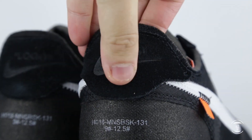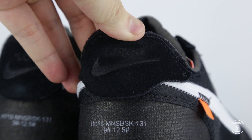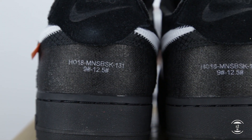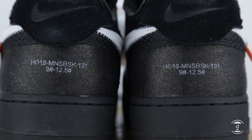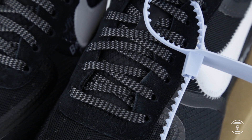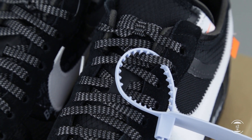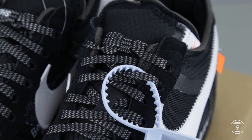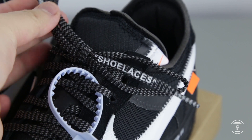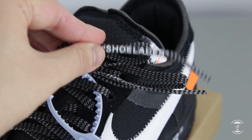Looking at the back of the shoes, we will see a piece of suede hanging off the heel tab with a Nike swoosh embossing and the word 'logo' in quotations. We will also see a series of codes and references at the heel counter — the center wording definitely says 'men's basketball.' On top of the shoes, we will see more suede overlays that act as lace openings for the flat black and grey laces to thread through. The laces feel rough by touch and hold their shape more easily due to stronger properties. Just like all previous releases, the laces are decorated with the 'shoelaces' print in quotations near the lace tips.